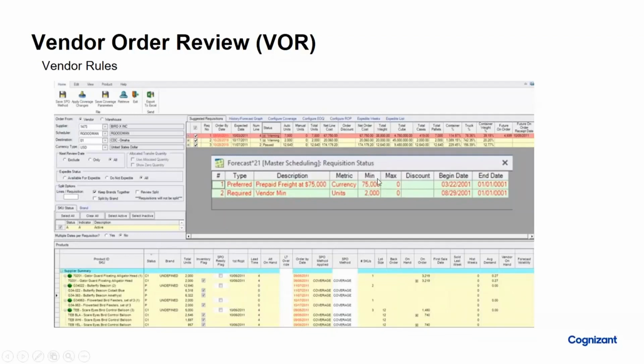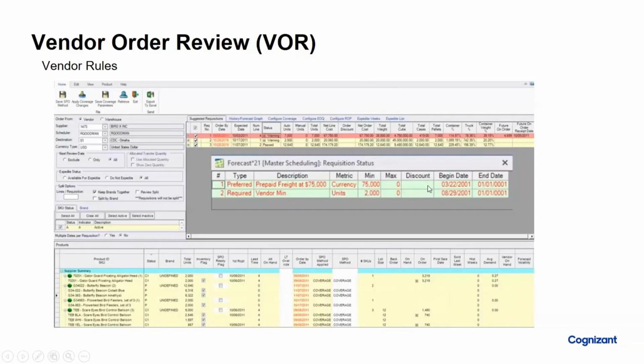Other information that is on the suggested requisitions also is if you have the proper measurements and things that we can enter into the system, it'll start showing you that these POs, how much they're filling a container, how much they're filling a truck, etc. And we do have a suggested requisition header report that you can also use in tandem with this if you are responsible for any sort of logistics and being able to combine orders to make a container to give your information like that to your freight forwarder or your agents or whomever you might be working with.